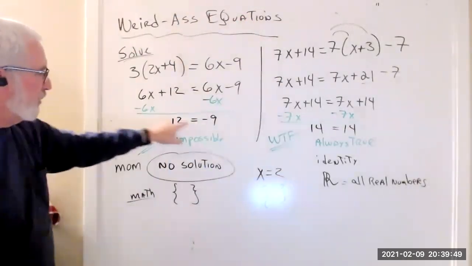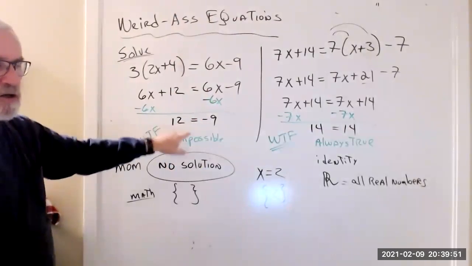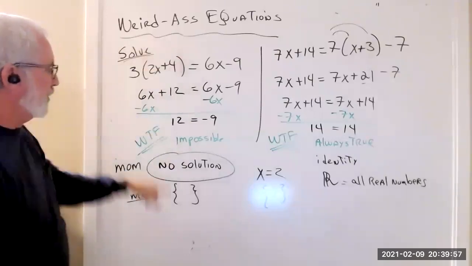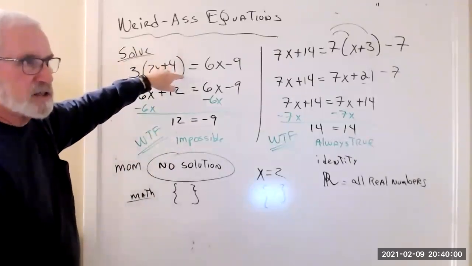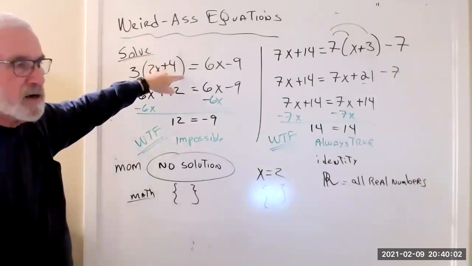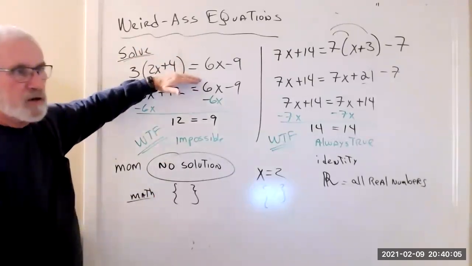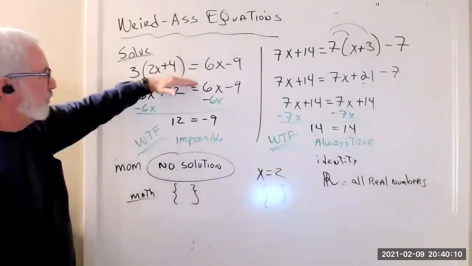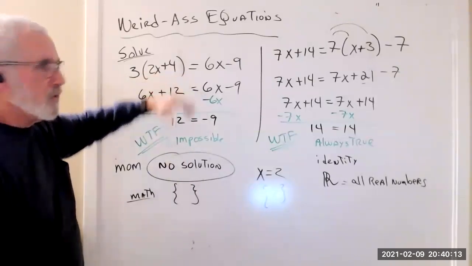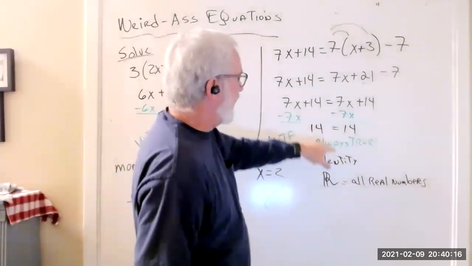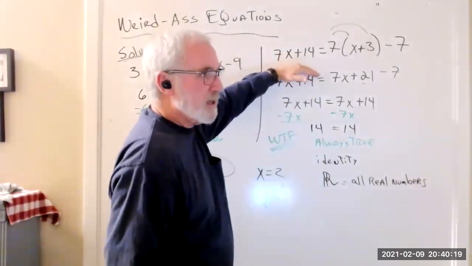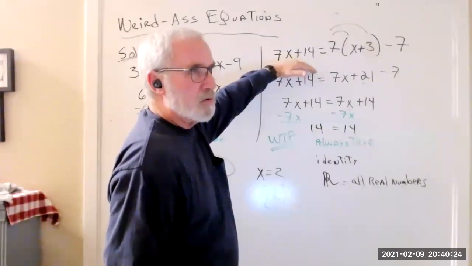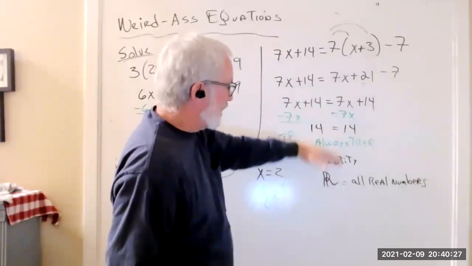What this says is no number will check this problem. You can try all your life plugging numbers into this, okay? X is 3, X is 7, X is 1.2, X is what? I don't know. No number will check this problem. No number in existence will make this problem true, will work out this problem. This is saying any number I pick, if I plug it in here, any number I pick will make this problem true. Any number at all. That's what that's trying to say.